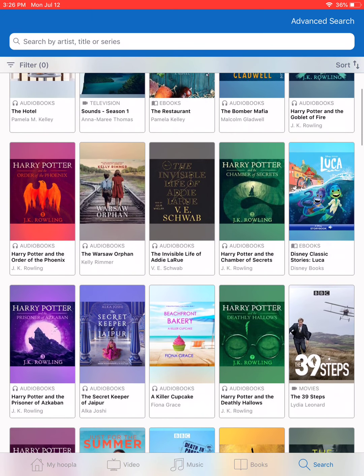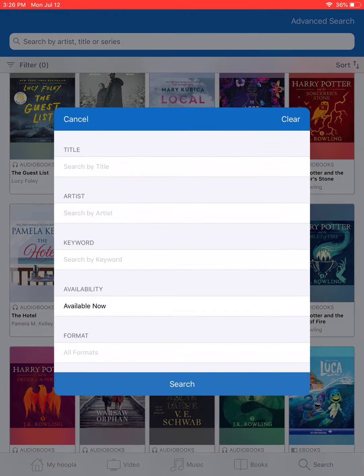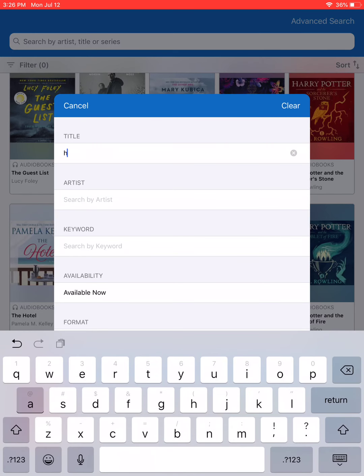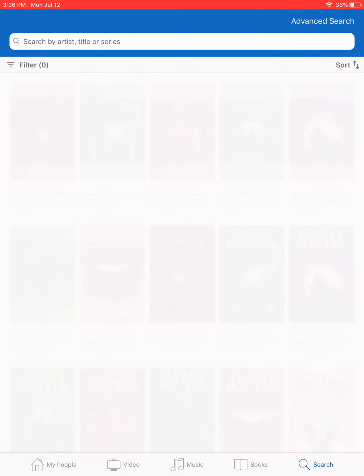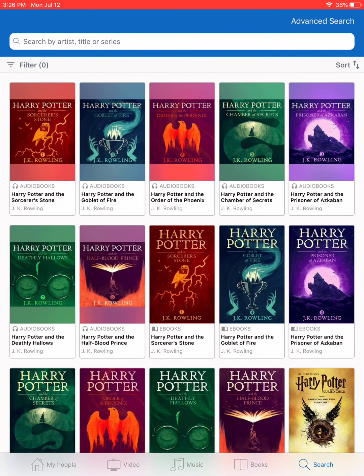Oh, look at that. It's got some other stuff stuck in there. So what I need to do is go in and maybe type Harry Potter into the title as well. Available now. Let's see. Let's experiment. And that's a lot of what you have to do with this stuff sometimes. You just have to experiment. There are tons and tons of books available on Hoopla and on Libby, and sometimes messing around in the search options, you'll find things that you didn't really expect to see. It's a nice way of discovering new things.